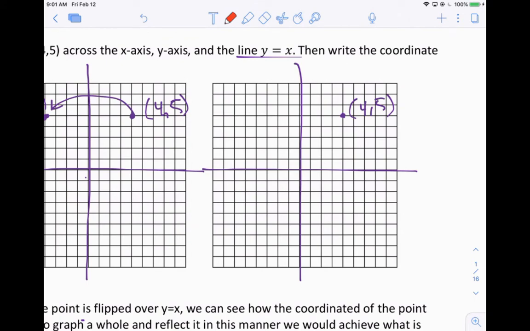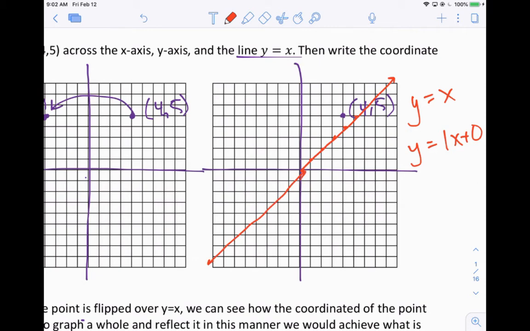Well, the line y = x, don't let that scare you. It's not a super fancy line. It's actually the most basic of lines we have. For some of us who are really ingrained in y = mx + b, this is a linear. I know it's a linear because there's a power of 1 here, with a slope of 1 and a y-intercept of 0. So it's the most basic linear you can find. Another way to look at it is the line where all of the x's match the y's. So (1, 1), (2, 2), (3, 3), (1.5, 1.5), all of the ones that match.